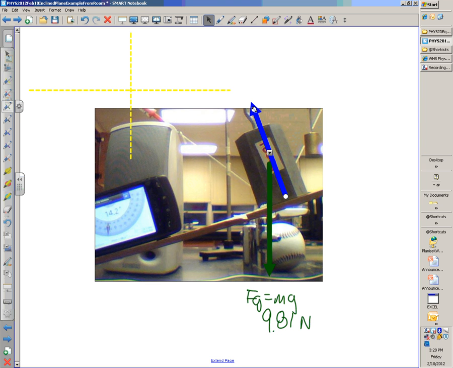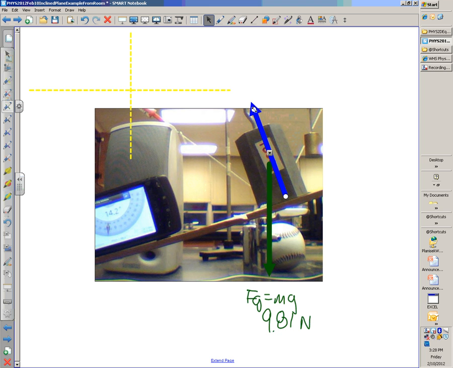Okay? Then the third force that's acting on this object is the force of friction. If we look at both of these forces, even though they don't act parallel to the ramp, they're both sort of acting in a way that if the object was left with just these two forces acting on it, it would move towards the left in our picture. But that's not happening here. That object is not moving at all. That means there has to be a third force acting on that object.